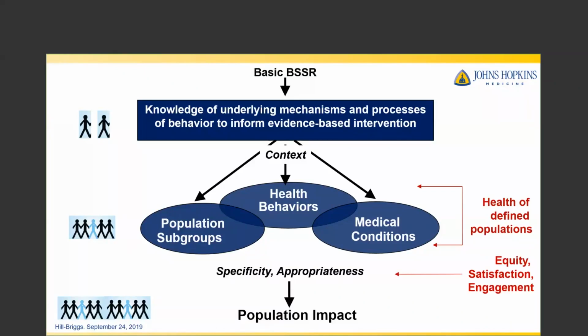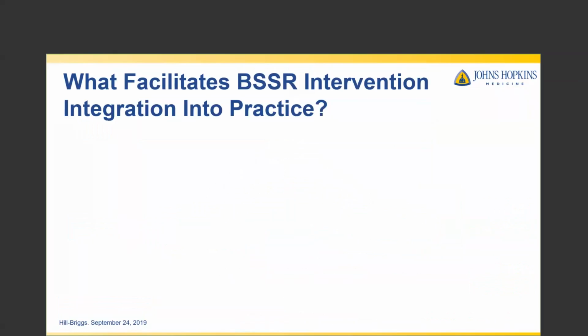Patients want treatments and interventions that make sense to them, that work for them. And when patients are getting what they need and what they're seeking and what's working, they are engaged. And ultimately, we can hit those health and cost of care impacts. So the question is, what facilitates the integration to practice of the interventions that are available?